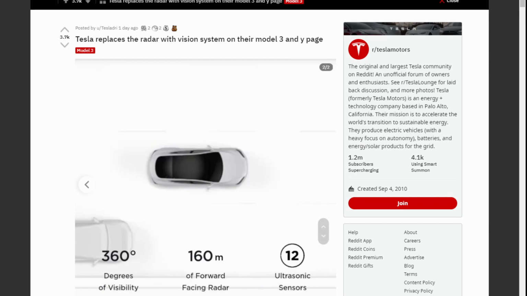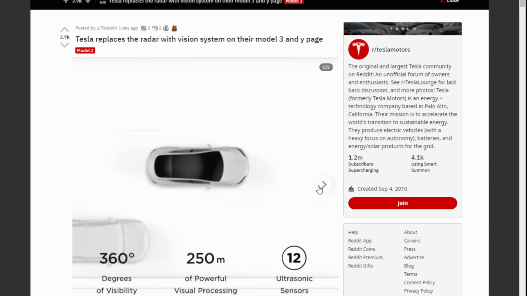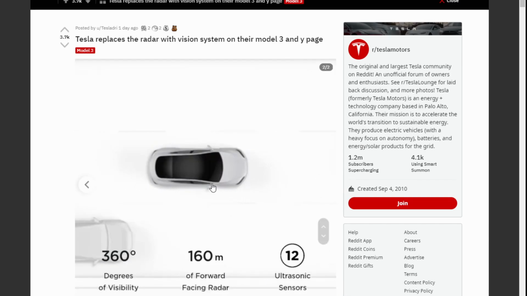So, I mean, to start off with, that looks great, right? We're looking at an additional 90 meters worth of visibility here. And that's great. It looks good to start with. And maybe it will be very good. The jury's still out on that. But we'll get into a document from Tesla, which has me a little concerned, at least upon the initial rollout here, of what this is going to be like for these customers.